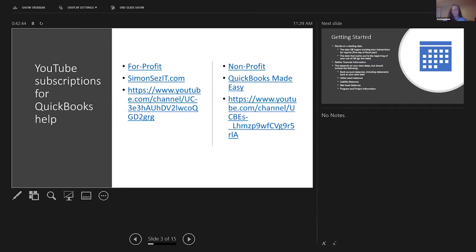There's always a help button in the software and you can click on that and usually it will guide you to the help that you've paid for, whether that's chat, phone call, that sort of thing. But I'm going to say a lot of the QuickBooks help is going to help you with issues you may be having with the software. They may not be able to help you set up your company or specifically utilize it for your purposes. That's not really what the QuickBooks helpline is set up for.